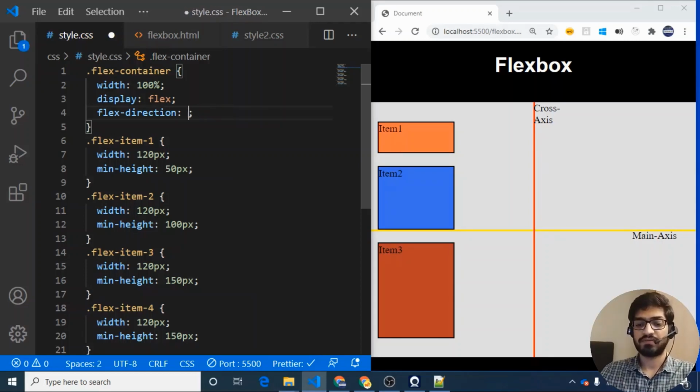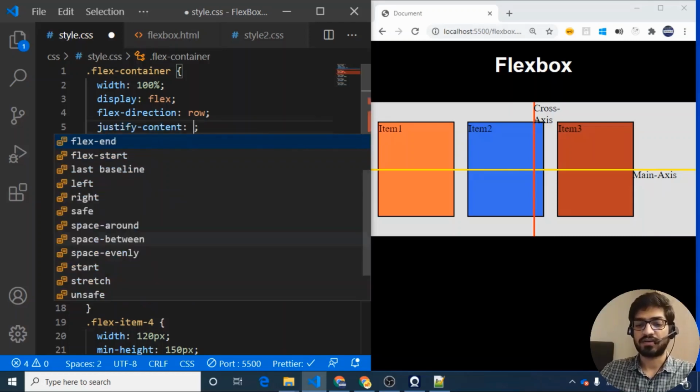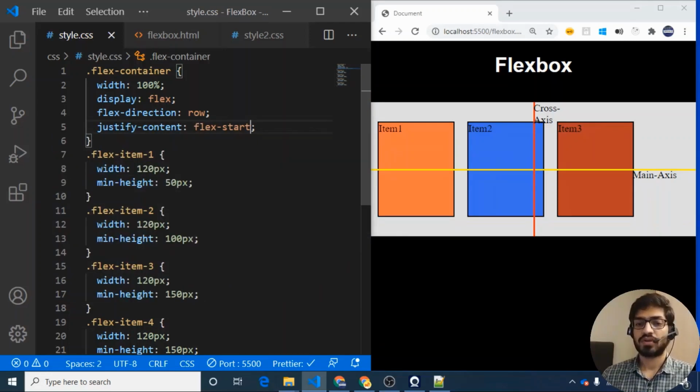So for now, we will just see and focus on the row. It's very similar: all the properties which you apply on the row can also be applied on the column. It's just the flow of direction, whether it's a row or whether it's a column. So the next thing we will see is how we can justify the items in the flex container, and how we can distribute the space between these flex items. So I will write justify content and flex start. If I do flex start, nothing will happen because by default all the flex items are at the start line of the flex container.